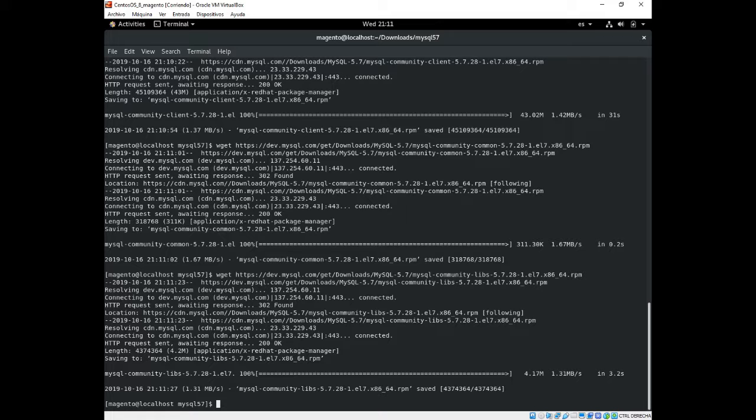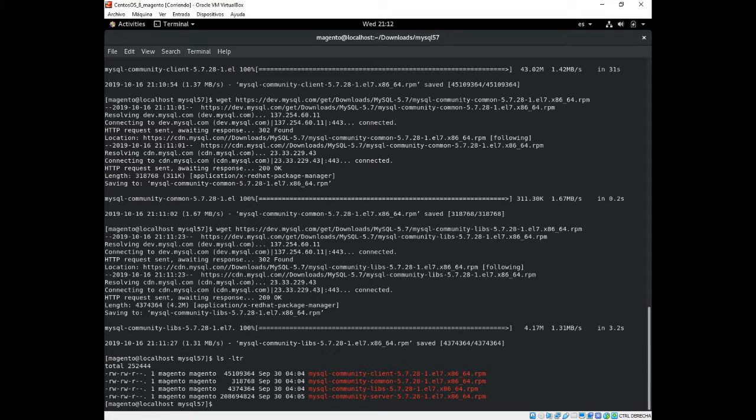I guess it's more like an interface to the operating system terminal. Okay, now let's check the file list that we have: community client, common, libs, and server. Server has a dependency on client and common, and common has a dependency on libs.